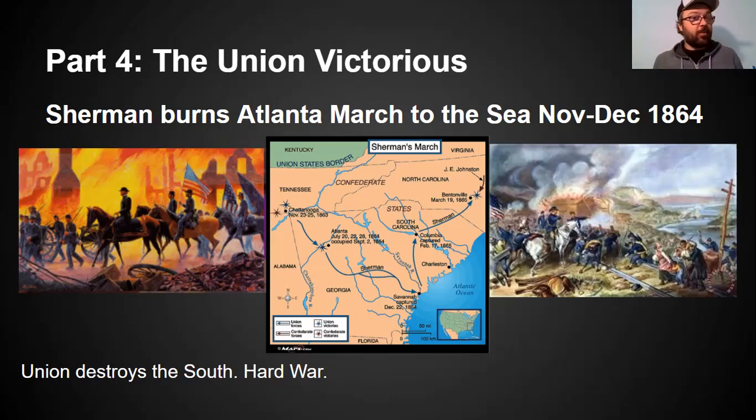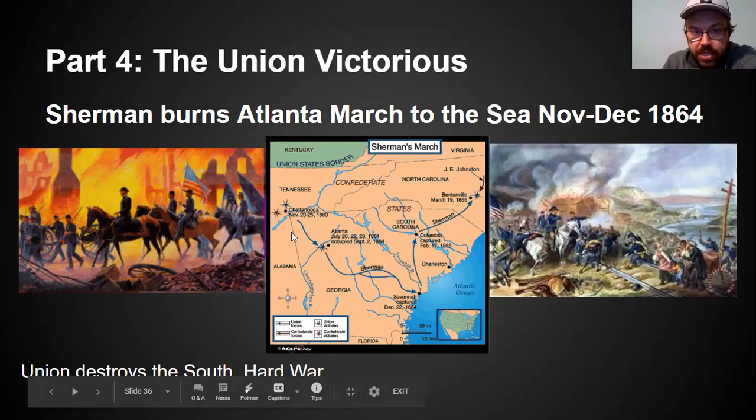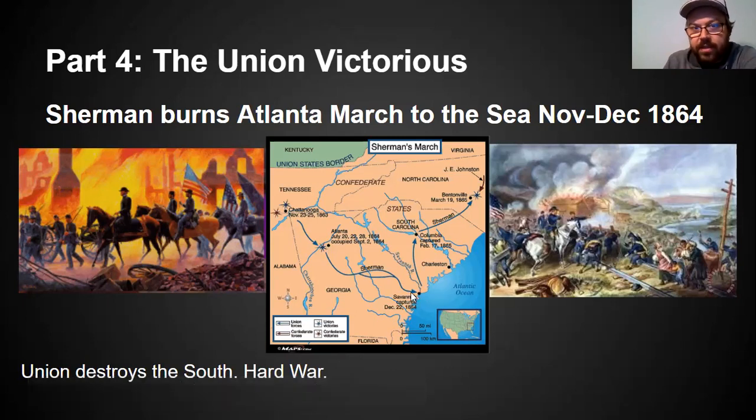And people in that town are like, we've got to get the hell out of here, because Sherman's just going to come and burn it down. And that's exactly what he does. From Chattanooga to Atlanta, burns down Atlanta, all the way down to Savannah, captures Savannah, up here to Columbia, all the way up here and heading towards Richmond. And like I said, burning down everything along the way, absolutely destroying it.